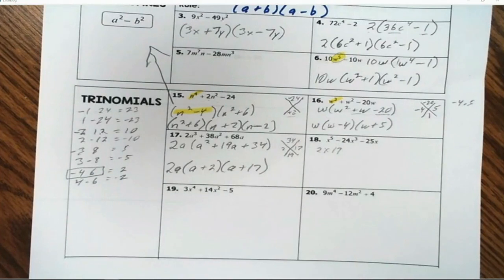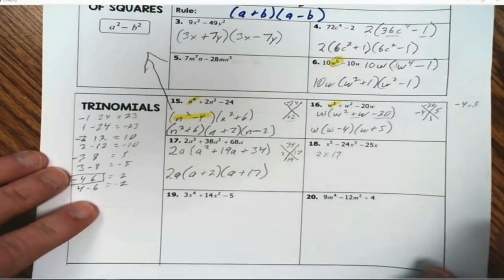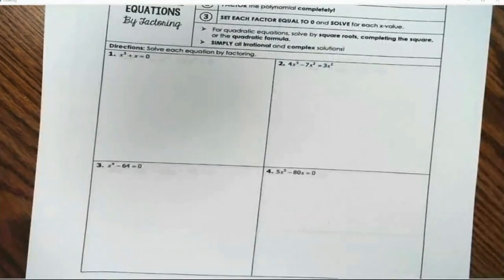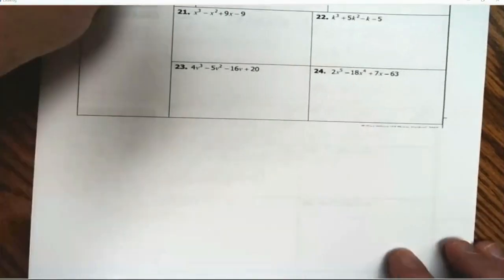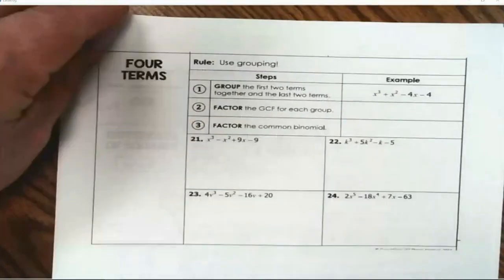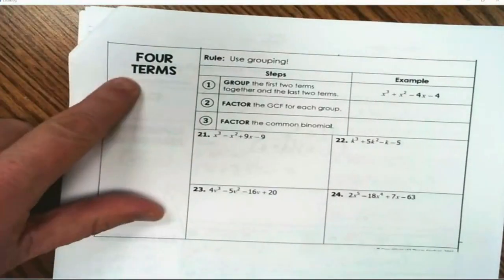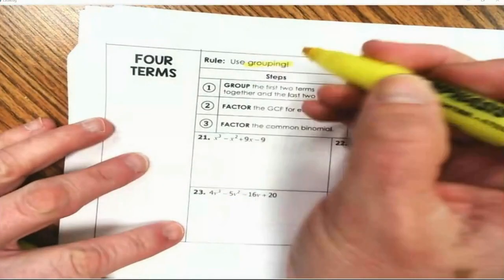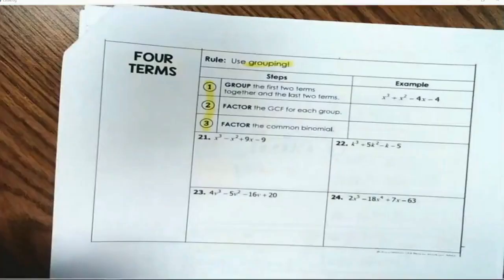All right. Let's see. Do we need another example? Well, let's move on. The next part is also factoring, but we're going to take it one step farther. Let's look at 4 terms. 4 terms factoring. So with this, we use grouping. Grouping, there's 3 steps right here. Let's pay attention to our 3 steps.